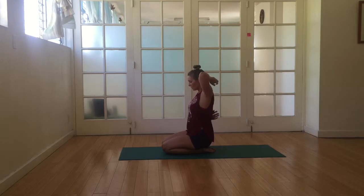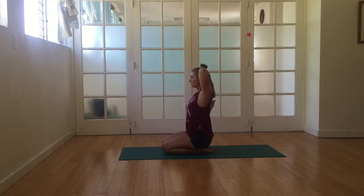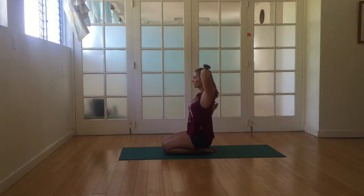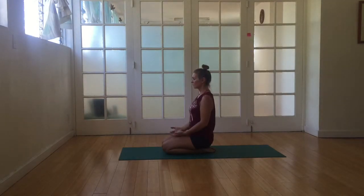Switch sides. Left arm up, right arm reaches back behind. Once you get the fingers, press the head back into the upper arm. Sit up tall and close your eyes. Softly release the hands, palms face up on the thighs again for 2 breaths. Arms heavy, outer body soft.